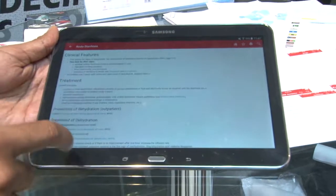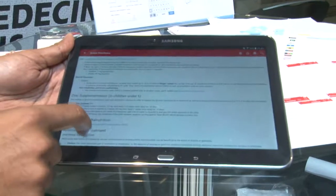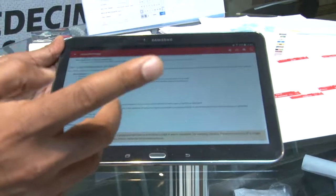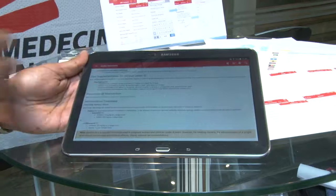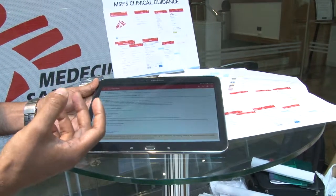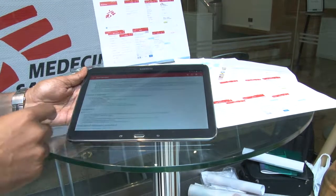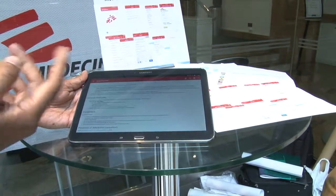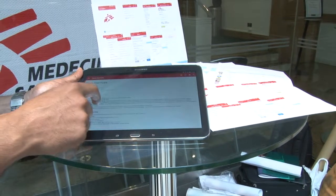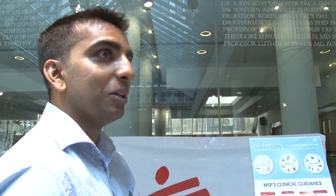Dr. J, I have some thoughts about medics that are used to working with books and now we're looking at tablets. Is this the way things are going? So this information is obviously from the official guidelines that MSF produces. Most medics that work for MSF are used to the green book and the white book in English and in French, which has been transferred onto a tablet electronically. I've already seen this in the field and I'm probably one of the people that's downloaded it — I was really impressed with it. Most medics found it really useful to have the app in their pocket when doing their work, being able to consult the green book without having to physically hold a big green book.